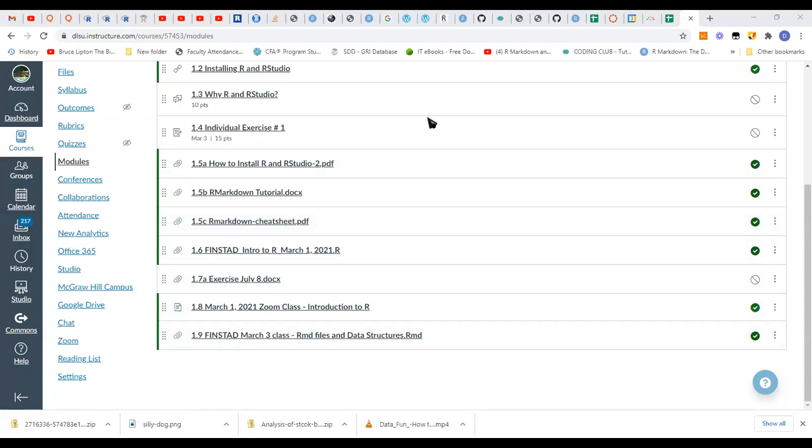How many tabs do you see there in the file? Can you see the screen, guys?